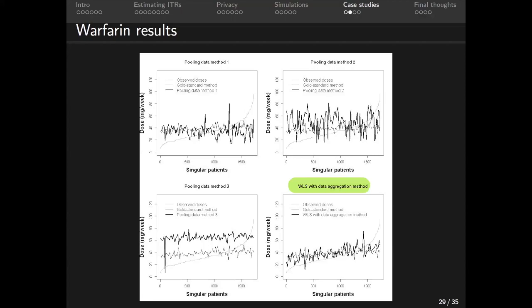And what we see with pooling is it's a lot of noise, but it certainly is not tracking closely with what's being given in practice. Our distributed regression, it's better. Not perfect, it's certainly better than the pooling. Okay, and it's tracking more closely to the analysis that we would get if we used all of the individual data rather than our privacy preserving approach.